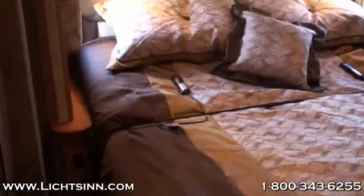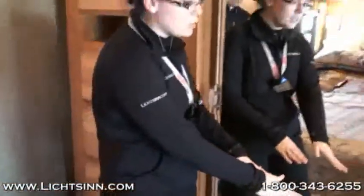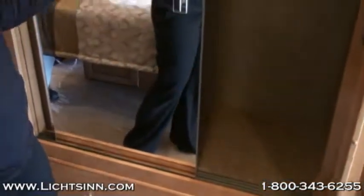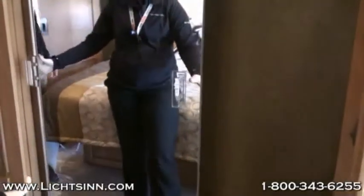The great thing about it, because it's powered, is that it allows us to have a full wardrobe space on the opposite side. With a lot of other manufacturers that don't have a powered bed, this storage space will basically stair step up because the bed has to come over that storage. Since ours is powered, when you bring your slide rooms in, you simply power the head up, and that allows you to have all this storage space.